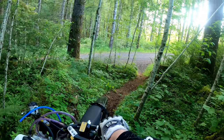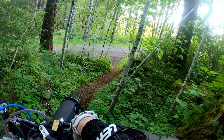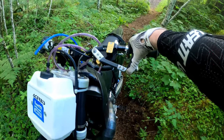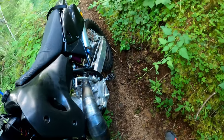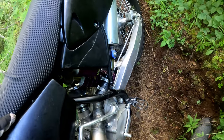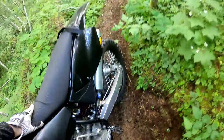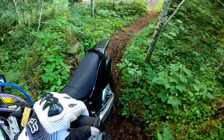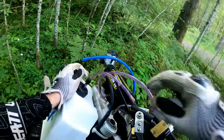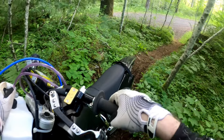The other thing is that it is breaking up in the top end when I scream it. And so I think it does need jetting. I didn't change the jetting on this. I don't even know if I changed the, I mean, it's been so long. I was building this thing and messed with the carb and stuff. I don't even know if I changed the air screw. So I think it does need to go down like I did on the Maico. I don't think I did that on this yet. But it's definitely breaking up in the top end.